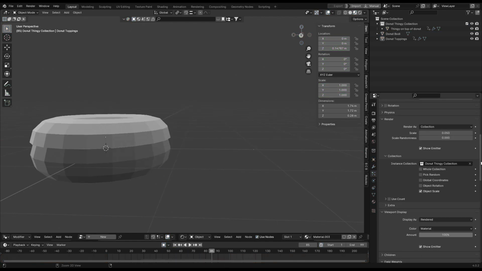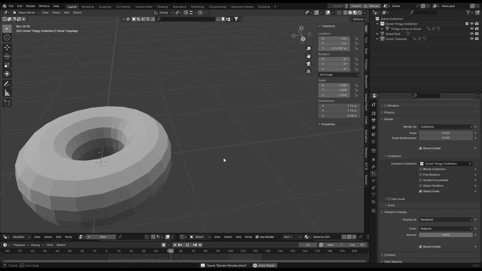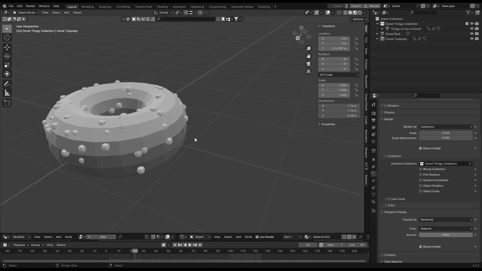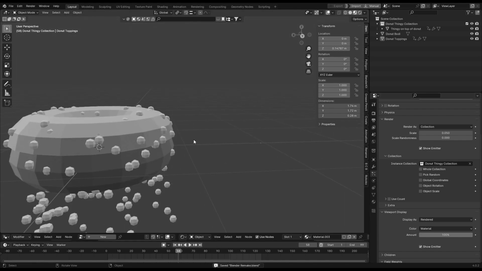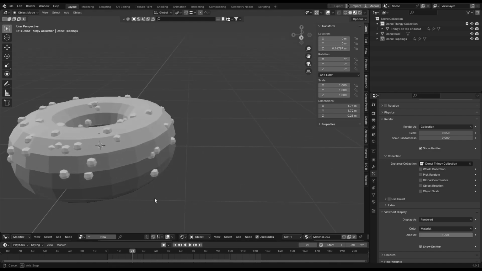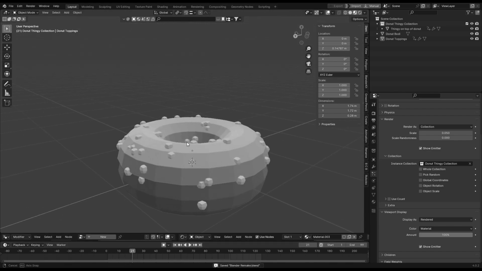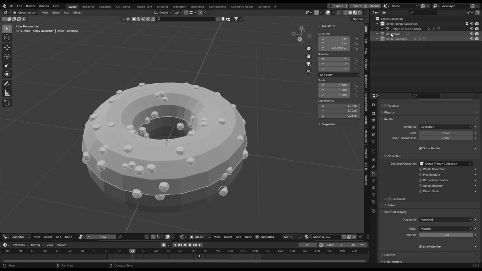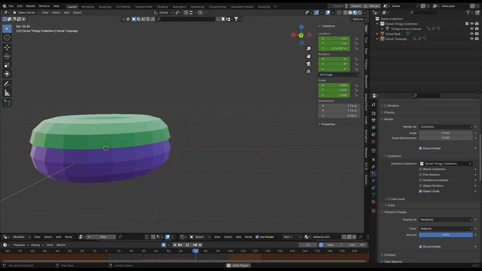Okay, so here again, I will save you the time. I just tinker around until I get confused. I looked up online what the solution was, and I just had to make a collection specifically to fit the sprinkles. And then I call back to that collection, so that it applies the sprinkles to the donut.